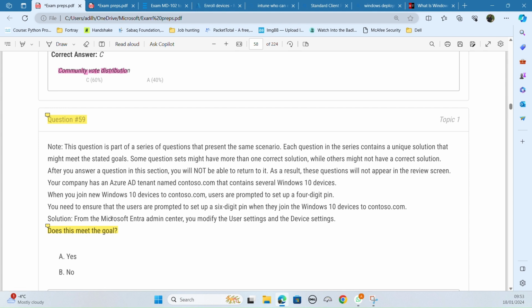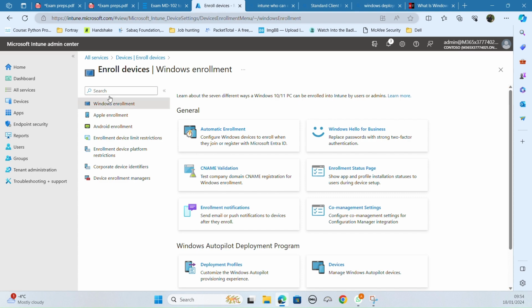So it's not being configured from there. The question says you need to ensure that users are prompted to set up a 6-digit PIN when they join Windows 10 devices to contoso.com. And the solution is from Microsoft Entra Admin Center, which is Azure AD. You modify user settings and device settings. So this is incorrect, but I added to the solution that it can be done from Azure AD, but I was wrong, and from Azure AD you cannot do these settings.